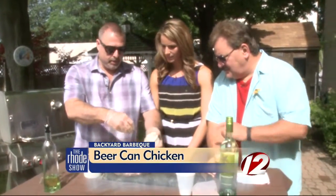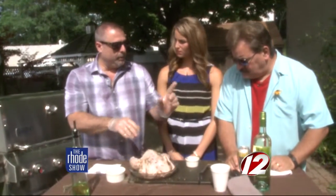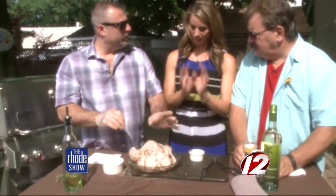What we're going to do is use some fresh thyme. We're going to liberally apply it — that smells great, just the rub alone. Do you put anything under the skin? Well, here's the thing: you don't need to put anything under the skin because the beer we're using has herbs in it, and that'll seep through and permeate.